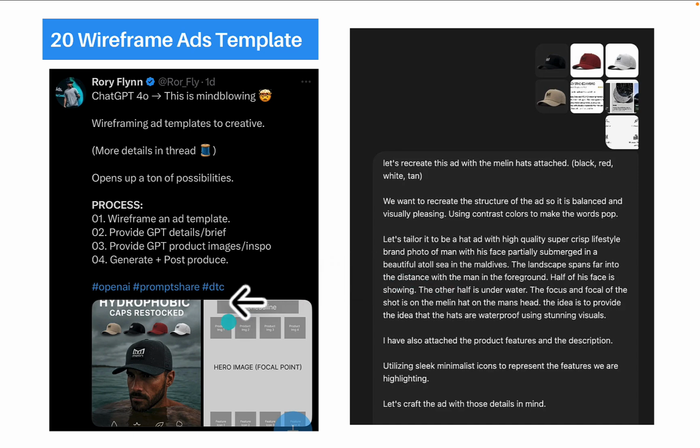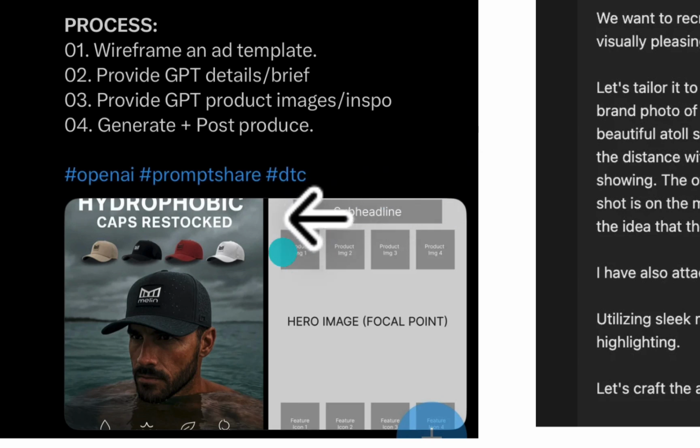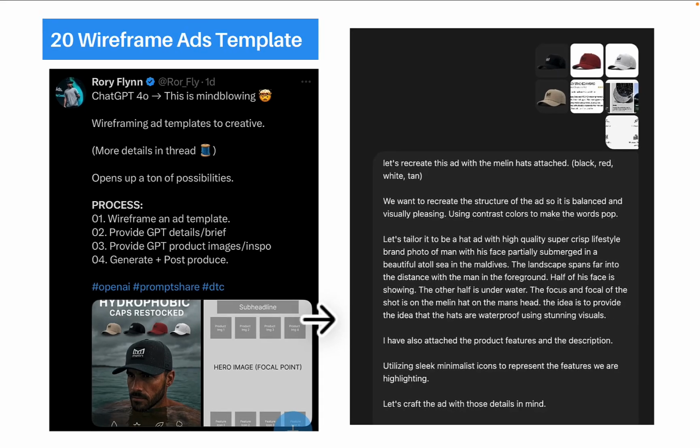But then it says sub headline, product image 1, product image 2, product image 3, product image 4. So basically all of these product images will be placed where it is specified. Then the hero image itself, which is the main image, and the feature 1 icon, feature 2 icon, and all of this will also be placed there.